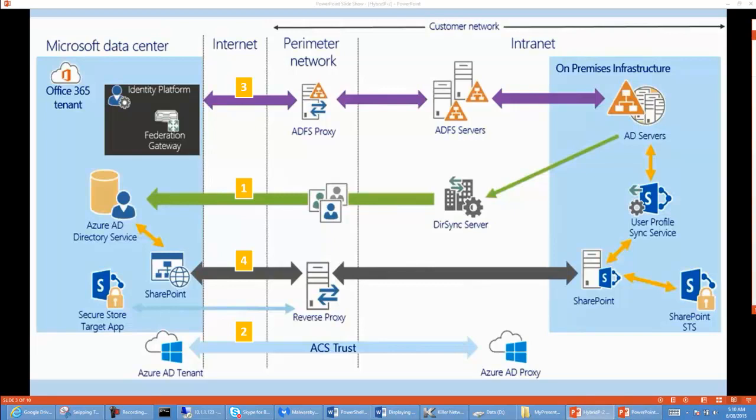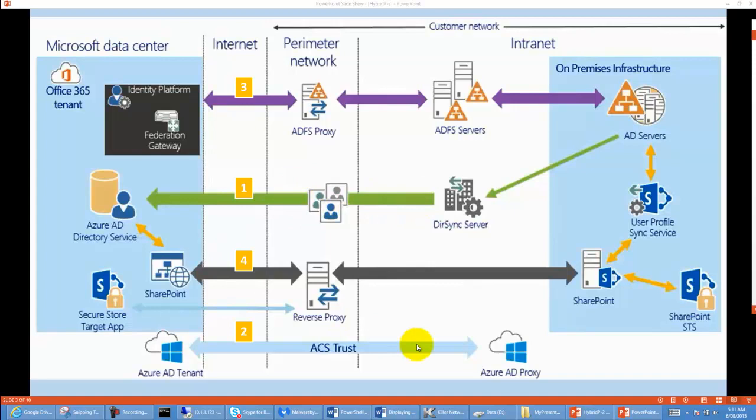What actually happens during this whole call or interaction between on-prem and Office 365? Mainly there are three or four important things, as I mentioned here. First is the DirSync server, which is a member server in your farm. It manages the user and group replications. It transfers on-prem AD content via the synchronization process and maps it to Azure AD. It also configures the claims, and the mappings happen here.